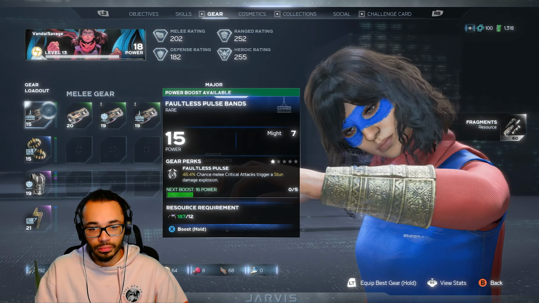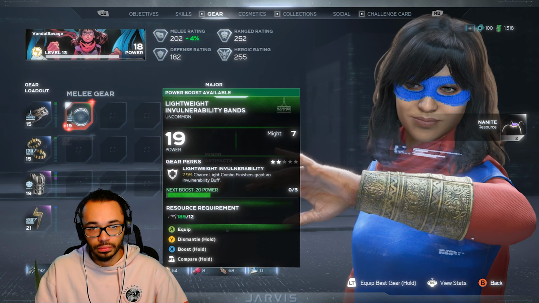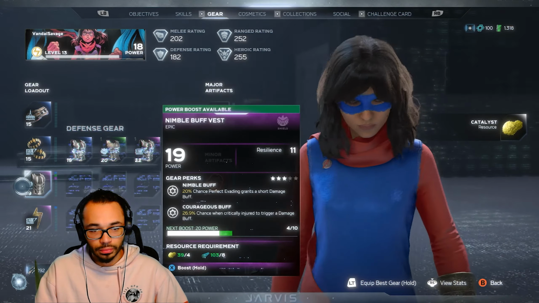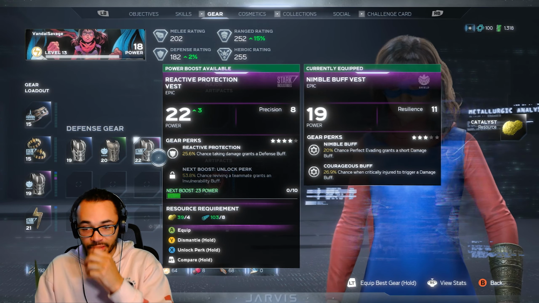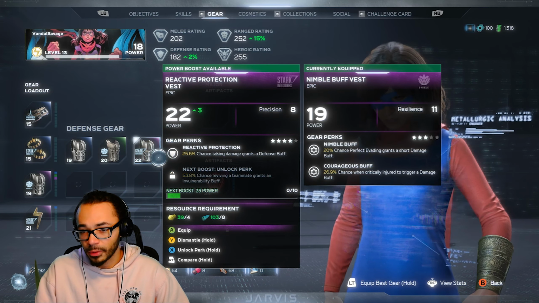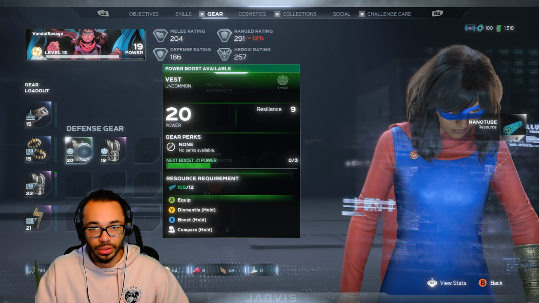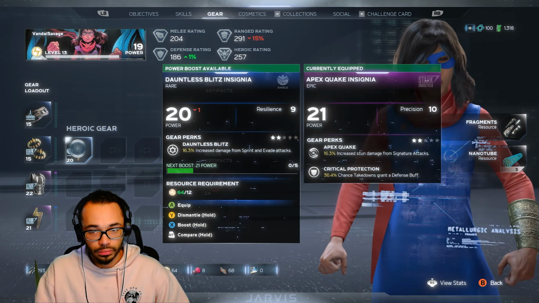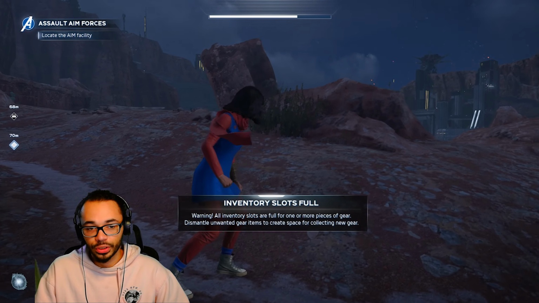Wait. Nope. We can just level that up if I really want to. Ooh. This is better overall. 25.6 chance taking damage grants a defense buff, which is nice. Okay, I'm gonna put this on. Get rid of this. Get rid of this. What? Meh. Okay. Now we go.